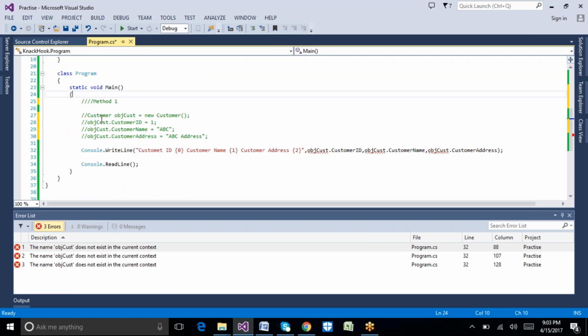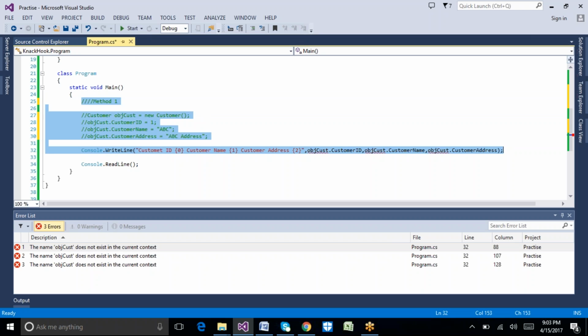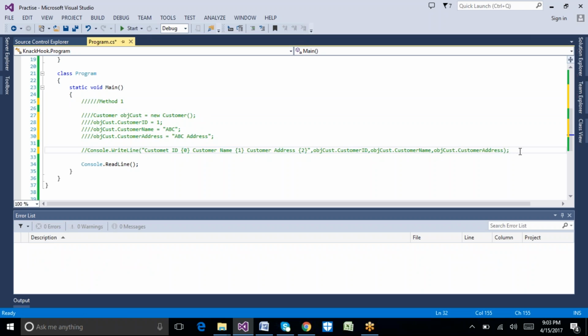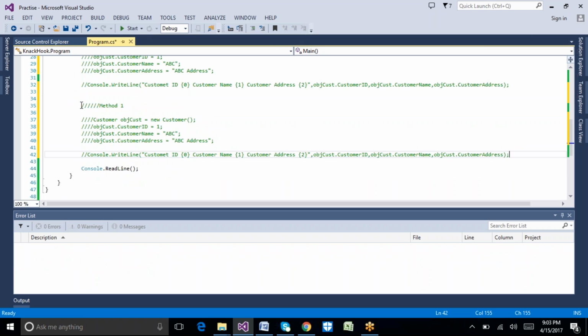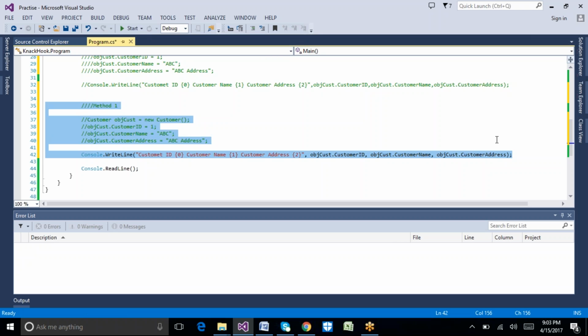From here to here, consider this as method 1. Copy this so that it will be clear for us. These are useful for method 2.